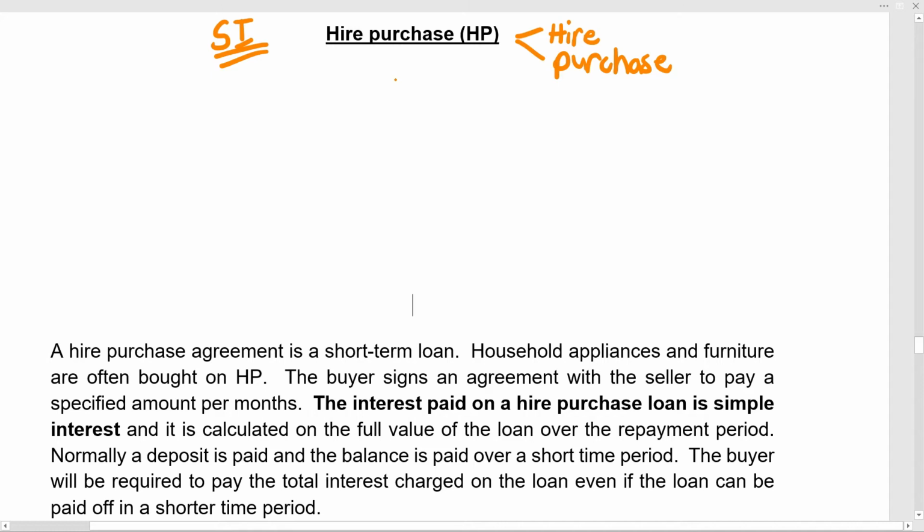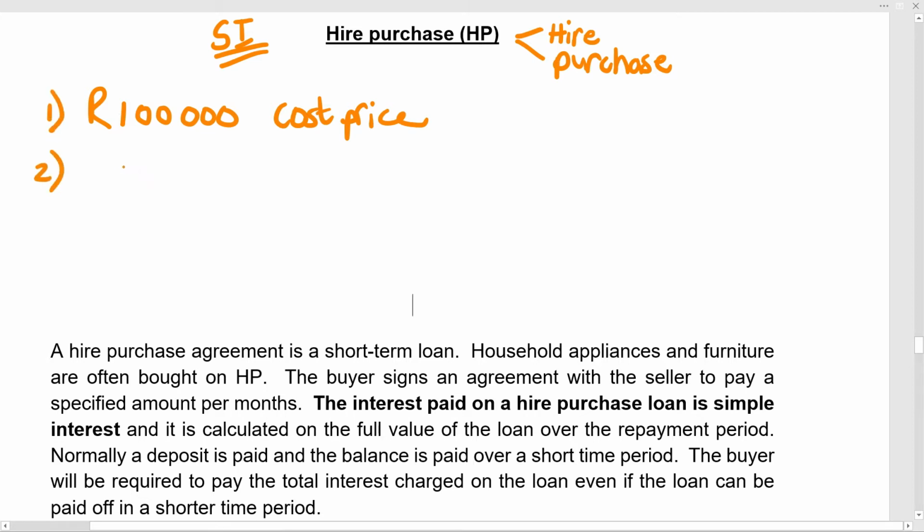A really good example is with a car. Another way in which people use hire purchase is for buying furniture. It might interest you to know that furniture companies make more money out of the debt that they sell than out of the actual furniture. So with hire purchase you're going to have something that's worth 100,000 Rand, and that's going to be the cost price. These are the options that can come up.